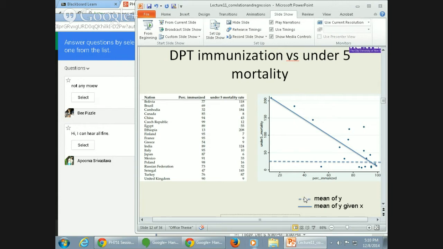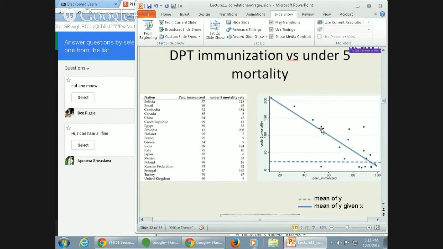These two lines shown on here, one is the mean of y, so this is just the mean across all of the values, and it's down fairly low because we have a lot of measurements down here, so it's not centered on the range of y. And this best fit line here can be interpreted as the predicted mean value of mortality for any given percentage of immunization. So the best fit line tells us that that expected mean varies with the immunization rate.